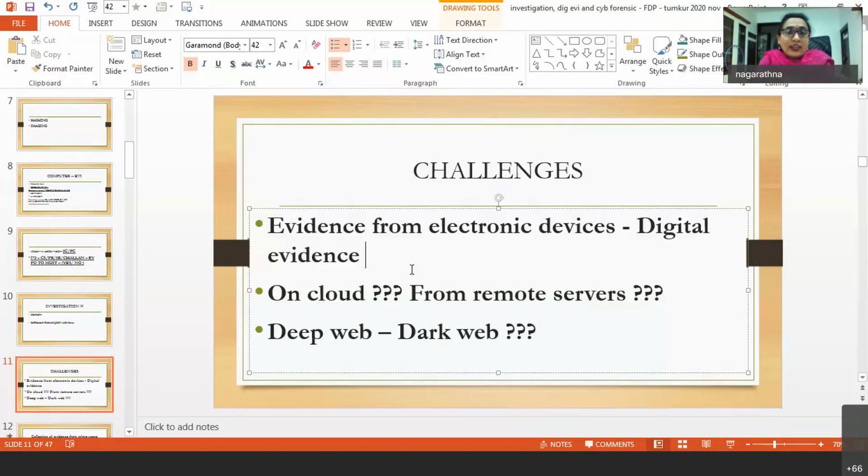Now, what if I send you child porn material? It gets automatically downloaded. You wouldn't have even seen it. But after some days, I file a case saying you have possession of CP material in your mobile phone. It's so easy to trap, right? Or today it is very easy to hack computers. I hack your computer and in your name, I send an annoying message to your colleague. So I bring in a dispute between the two of you. What is the guarantee that this entire evidence belongs to so-and-so computer?